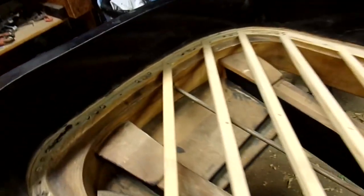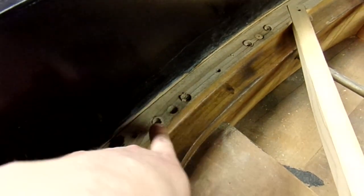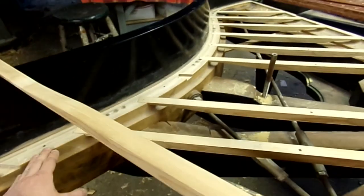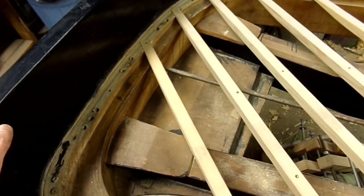So we plug these, and then we put the board back in the case, and then we re-drill the holes. We put dowels in here. 26 dowels. Pain in the neck. A whole bunch of dowels. The plate sits on all of them evenly. It's a lot of work to get that to be nice and even. Usually higher up over here, and then they often taper out to zero right up to the rim over there. We will see. We measured the original height of the dowels, so we will put them back.